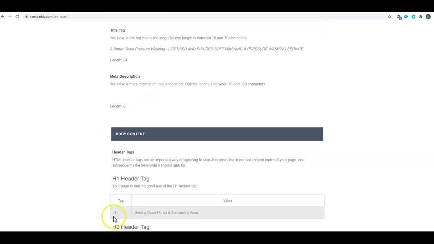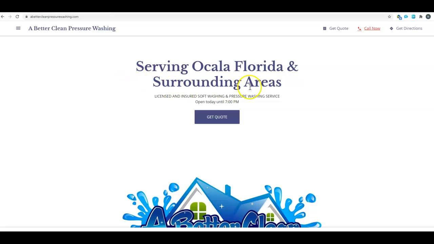The same thing with your H1 tag. Right now, it's "Servicing Ocala, Florida and surrounding areas," which is right here. I would leave that and just take the H1 tag off of it and then go above it, or leave it right here so everything just kind of pushes down. But I would just do Ocala FL Pressure Washing. Keep it short and simple. Again, where you're at and what you do. Build that communication with Google so they know.